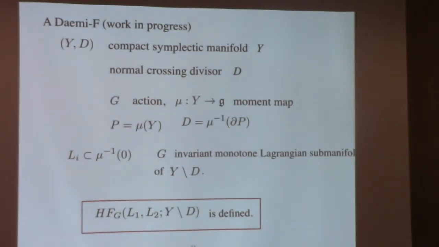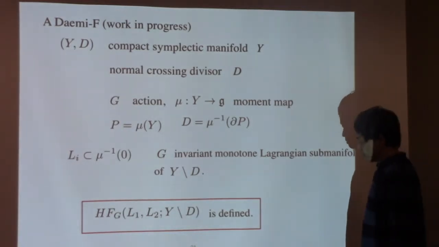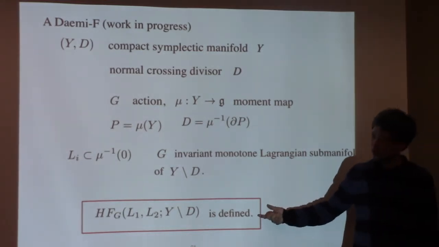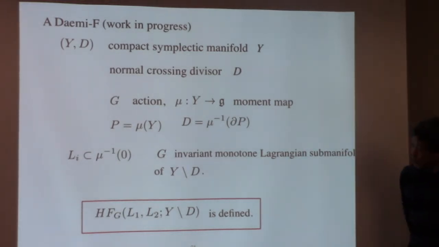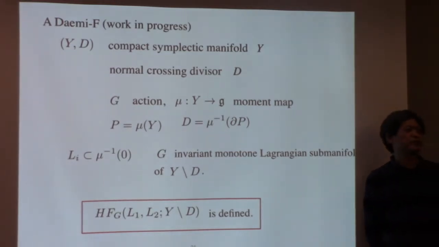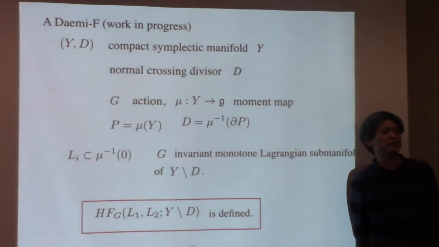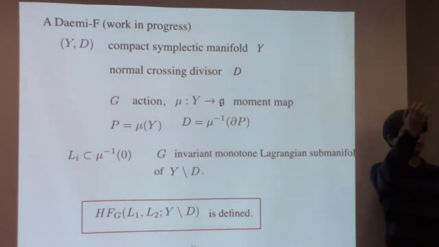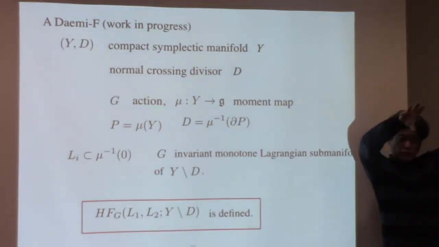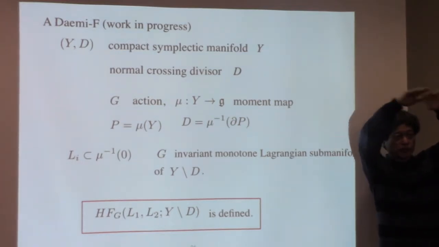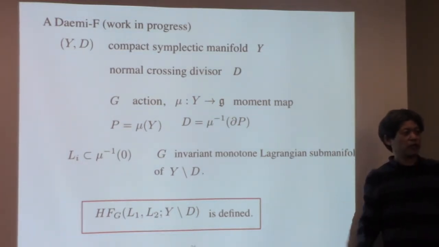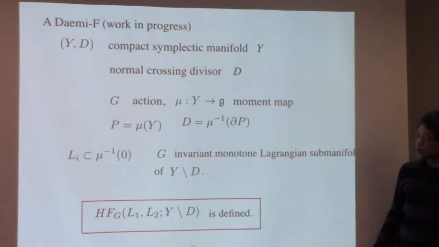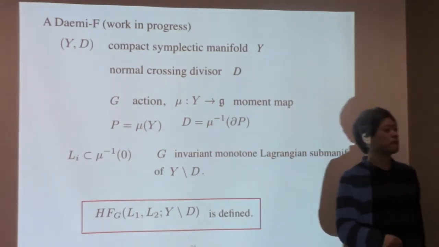Okay. So now this is a candidate we can try to define, a symplectic side of this Floer conjecture, or at least in this kind of G-equivariant setting. But then the problem is, as I said, there is a non-uniqueness. As I said, in our situation, my main interest, your space of flat connections, you can represent as a symplectic quotient of something smooth, but then this smooth one is in general non-compact, and if you compactify it, then the compactification is never canonical. But something which might be good is that D is away from this L1 and L2.